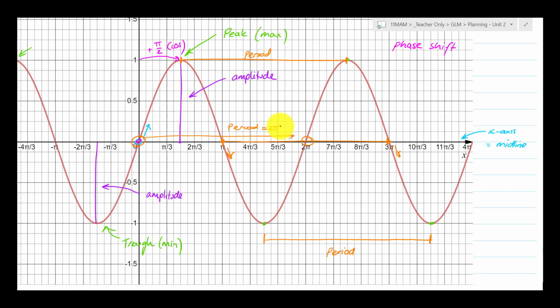So there it is. That is our standard sine function. And we've also looked at our standard cosine function and some of the important language associated to them. So definitely worth having a watch through this video again, noting down this language and making sure you're associating it with the right components. And of course, always bring your questions.